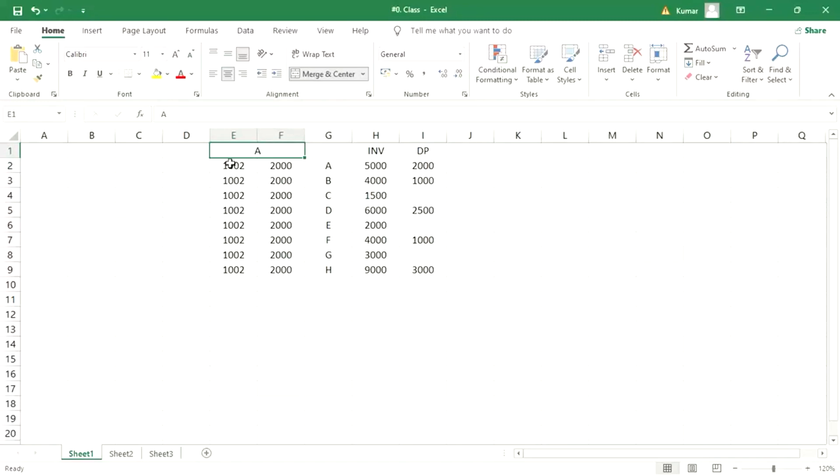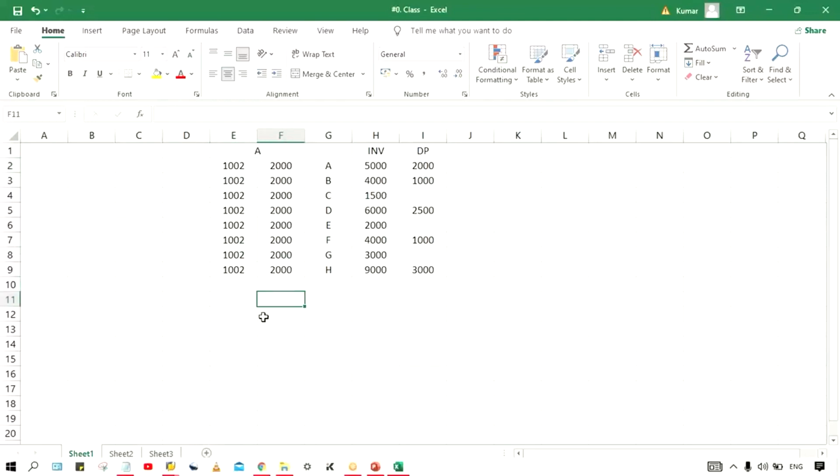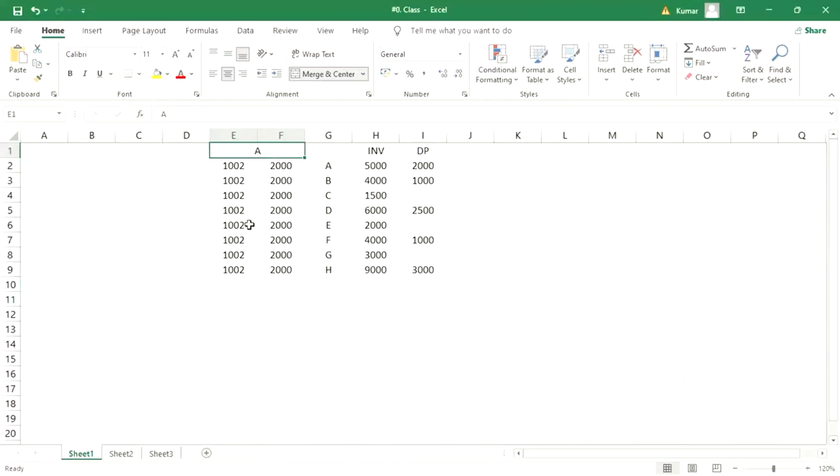The system is going to trigger this account. Now, if you talk about this special GL indicator, guys, even some other special GL indicators will also come into the picture. Later I'll explain.